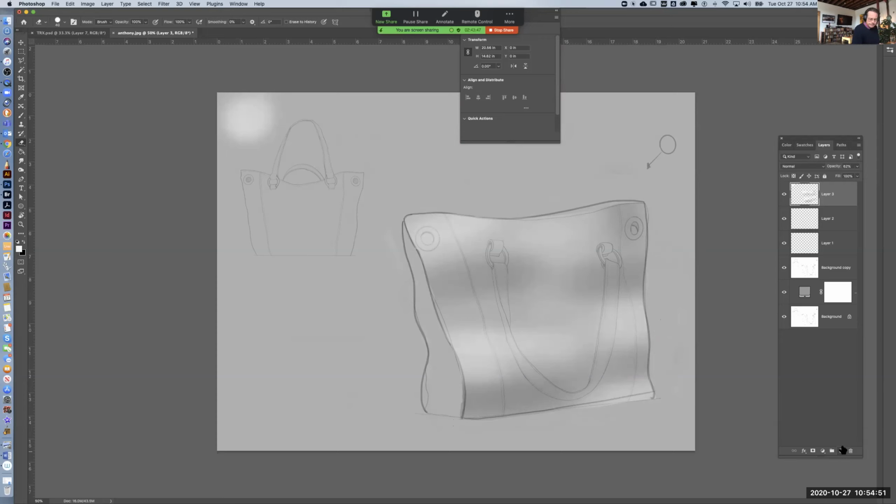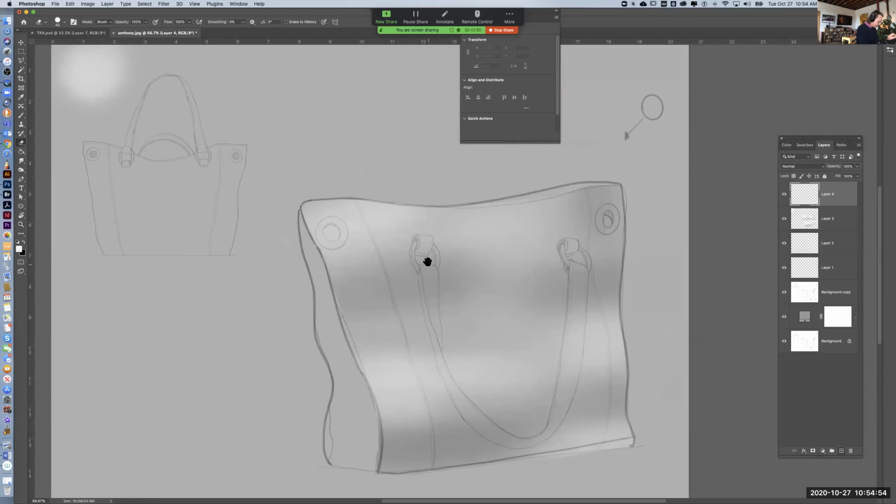Inside the bag, I'm gonna go full blast with a black, because I'm on a new layer, 100%, and black, it's 100%, but it's gonna be too obnoxious, but I'll deal with it later. So here. I'll fill it up with the paint bucket. Okay, just fill up all those little areas. And now turn this down. So this is a little more uniform. This side, let's do this side now.